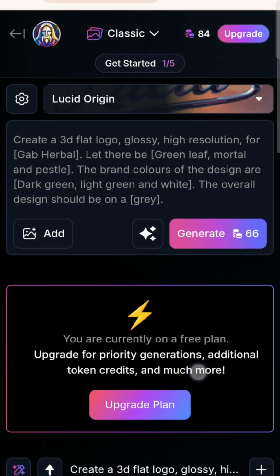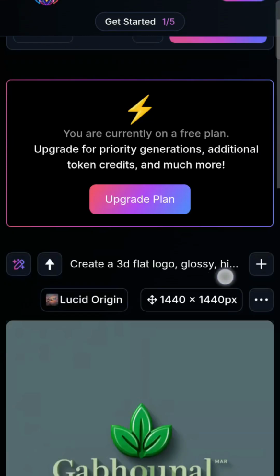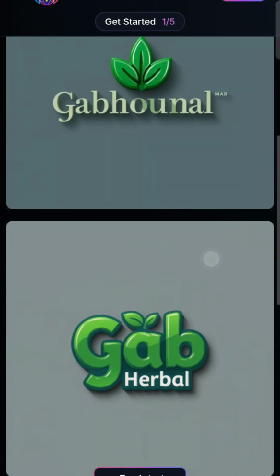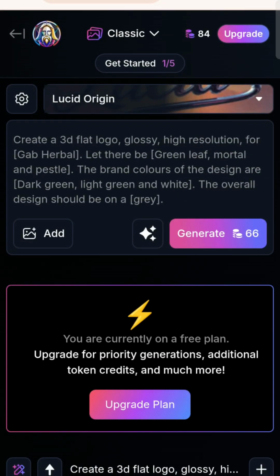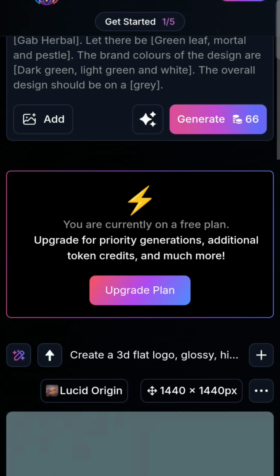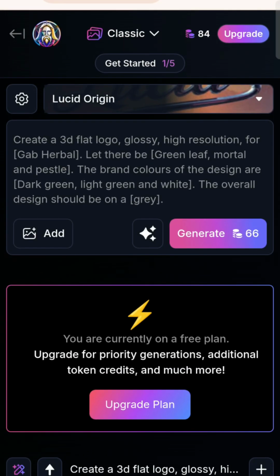If you like any one of these, you save. If you don't like the way they are looking, still tell it to generate, and once it generates again, you will see more of these designs.